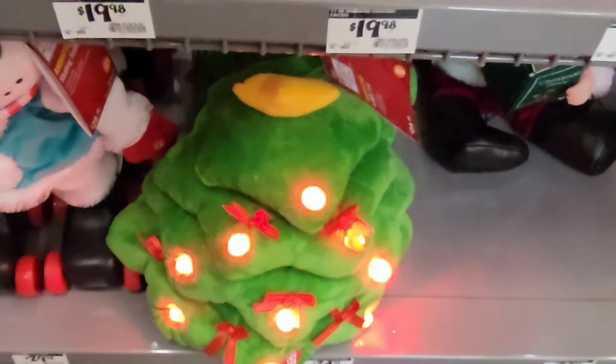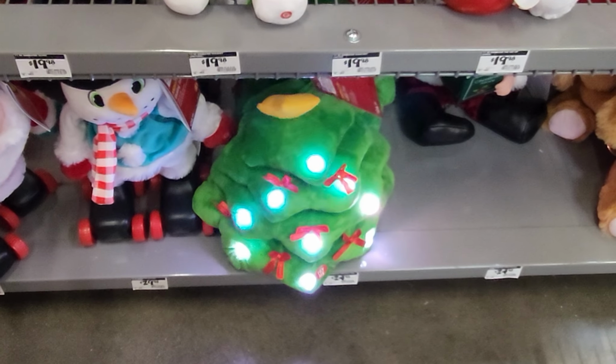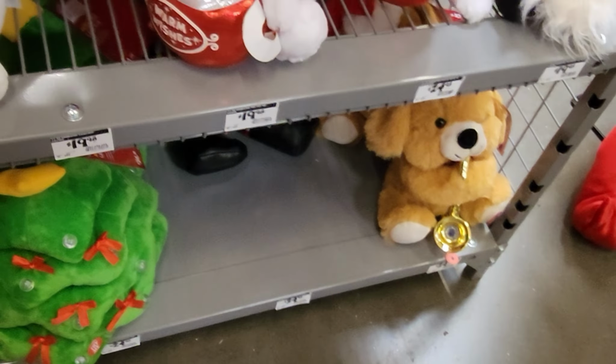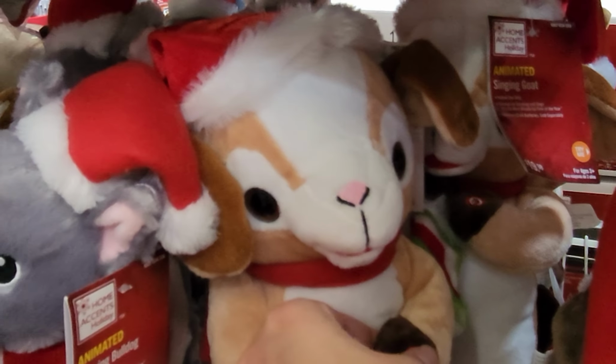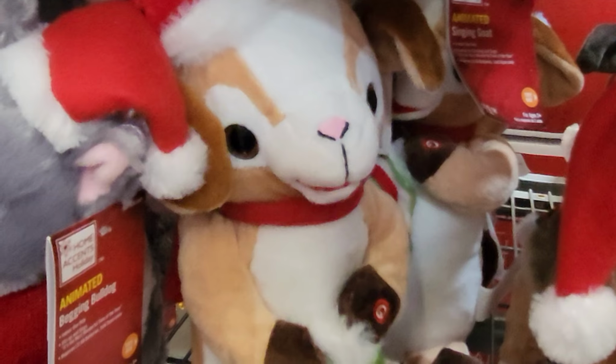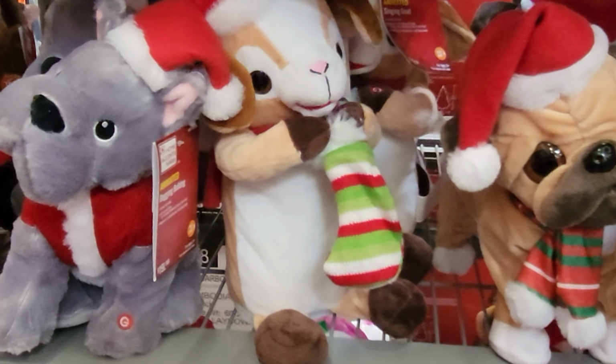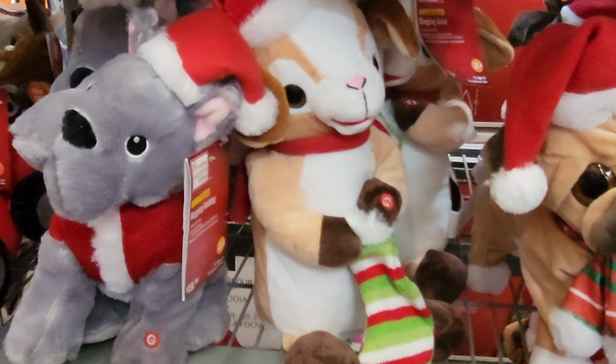I can't even. That's so cute. And then there's a Santa down there, and then a doggy playing a saxophone. Otherwise, we got one more right here, though. Let me just see. I wasn't expecting that, a singing goat. Oh, my stomach hurts so bad from laughing so much. Okay, I gotta move on somewhere else. Okay. Oh, not only that, but my stomach really hurts. Okay.